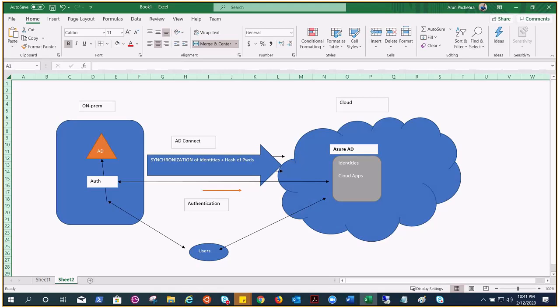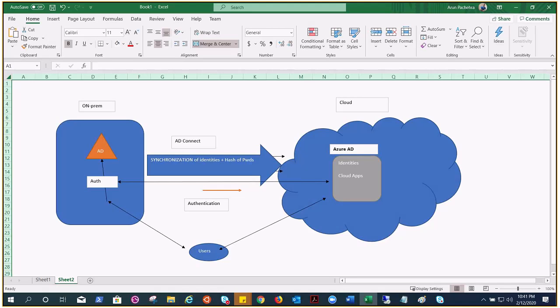The main benefit is you need not spend money for additional infrastructure, and since the password is not syncing in plain text, it would be hash of hash, so you can establish the hybrid identity and the single sign-on.